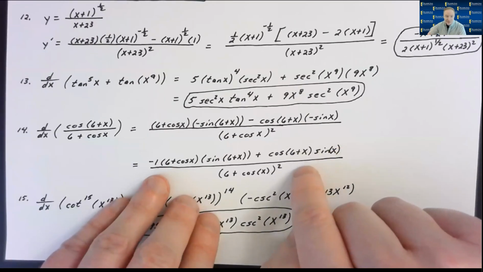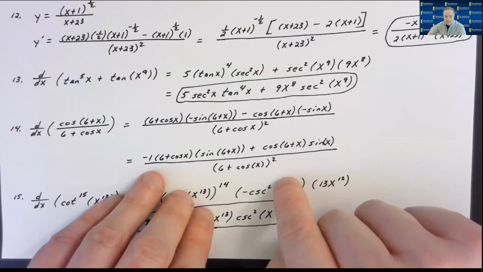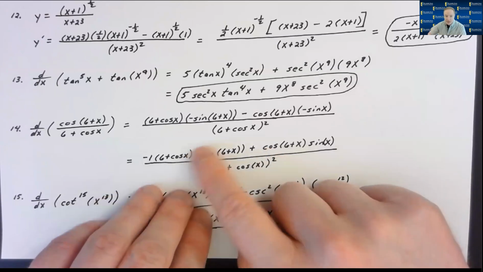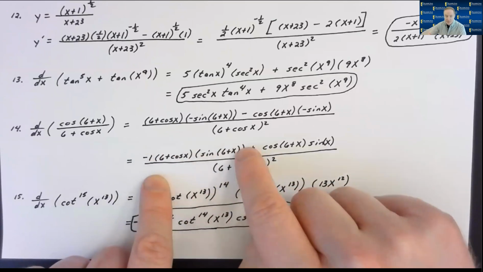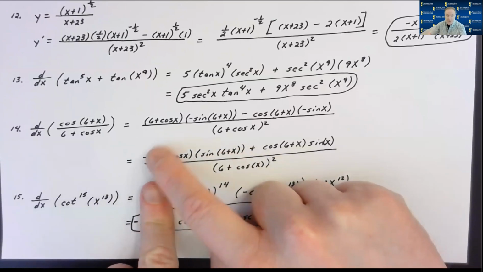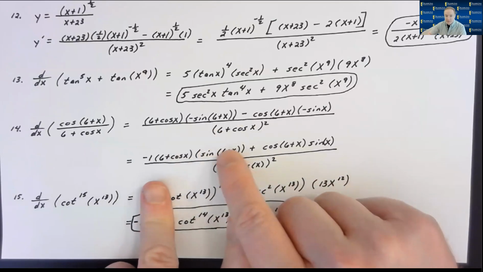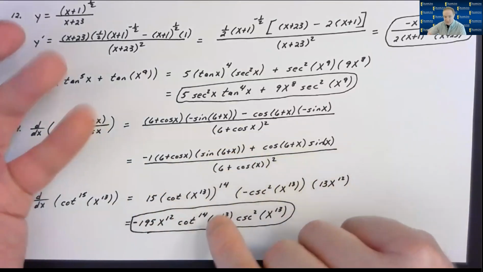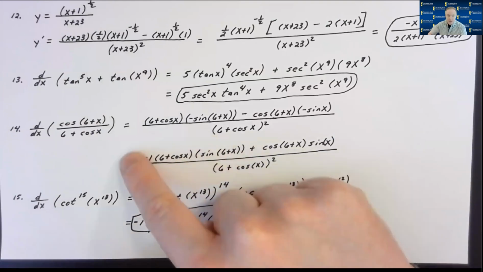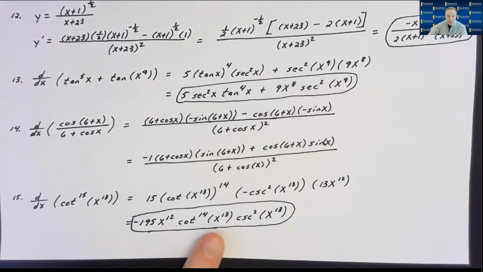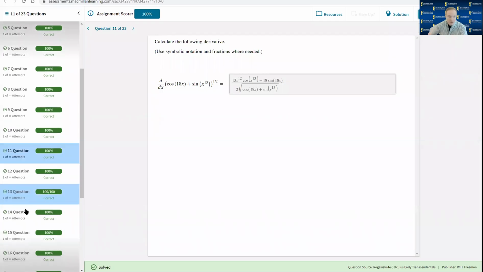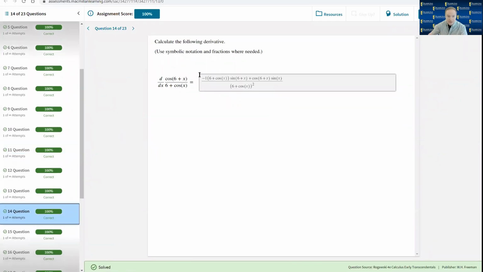And then I really didn't see a nice way to simplify that. Beyond that, I could have distributed and said, well, this is going to be minus 6 sine of 6 plus x, and then minus cosine x sine of 6 plus x, but I really didn't think that would look any better. So I just left it as that. And just to go ahead and show you, to make sure you see, Achieve liked that format, no problem. That's exactly how I put it on there.